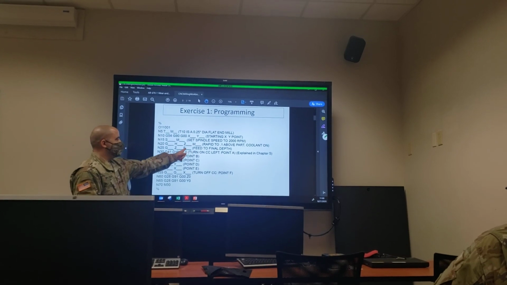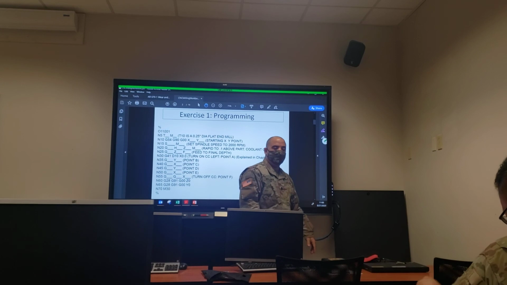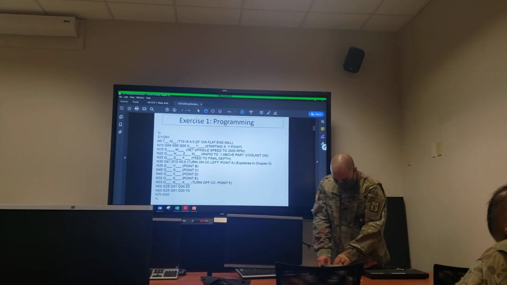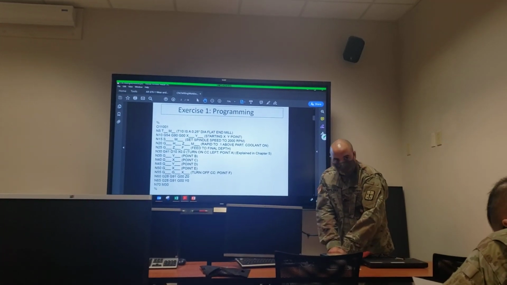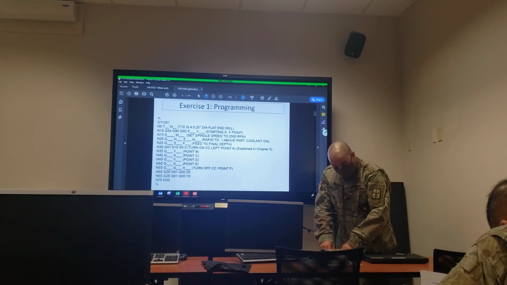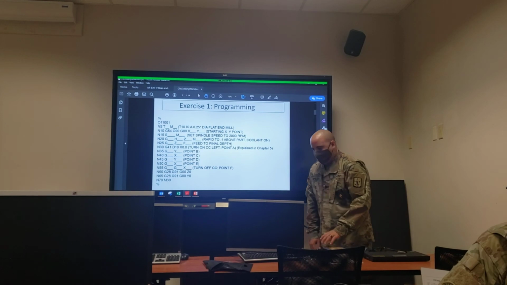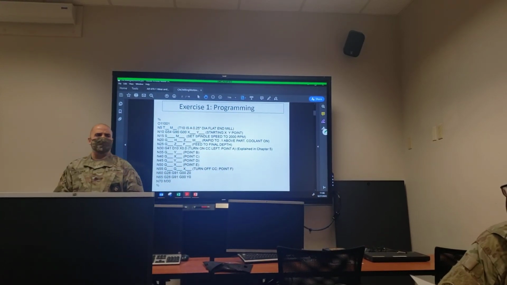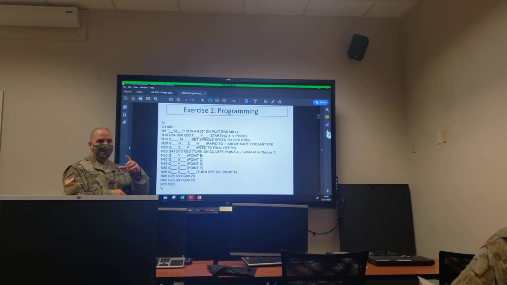M. An abbreviation, it says coolant on. What's my coolant on? What M code should I use? M08. M08? What does it say? Just coolant on. Okay, so M08 is the code for coolant on. Now on the lathe side, when you get to that, a lot of the codes aren't going to have it. You need to input it somewhere, all right? I'm just going to let you do that.